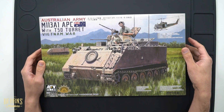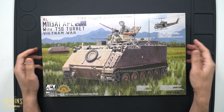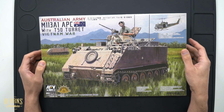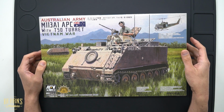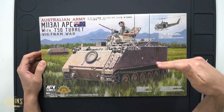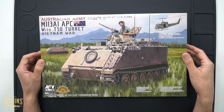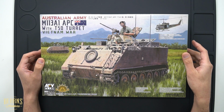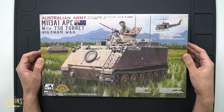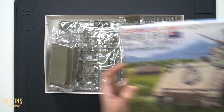So it was only the Australian Army that used the T50 on the M113s. It was simply because the open commander's cupola didn't provide enough protection from all sides. So eventually you would have seen different versions where they used sheet metal armoured plate across the fronts and the sides, just to help protect the commander a bit better. And then it was decided that the T50 turret was better protection all in all. So let's have a look inside.